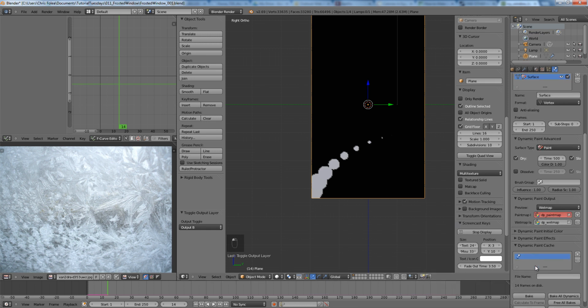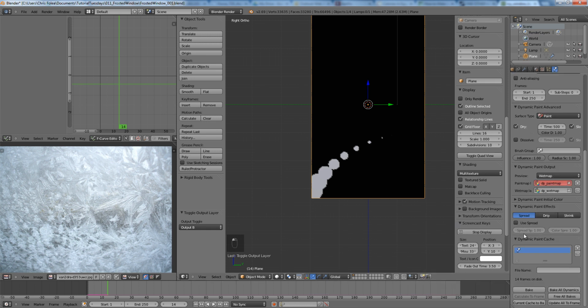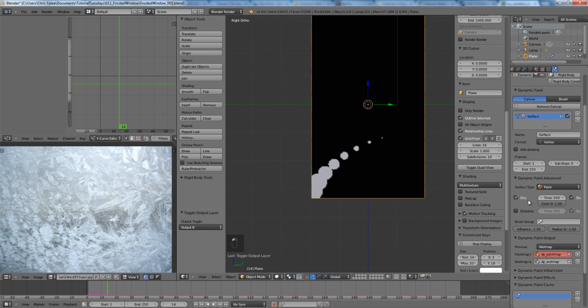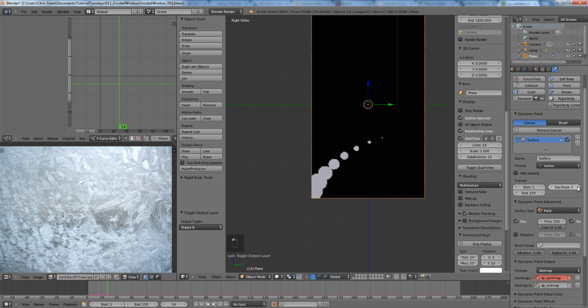Alright, so I actually don't know where the subframes are because I didn't use them when I was testing this. Oh, substeps, right here at the top. So we can add maybe 3 substeps, and then whoosh, all of a sudden our line is starting to have in-betweens.